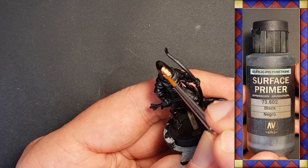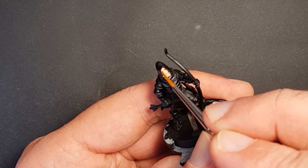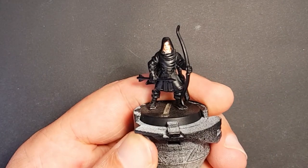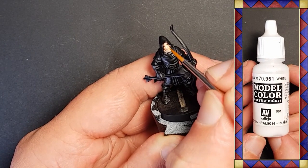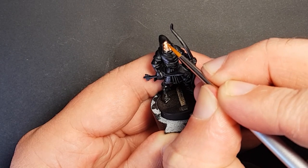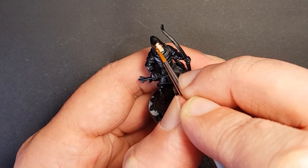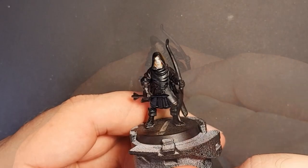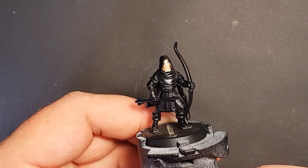While working on the face, let's do the eyes, starting with black. It's certainly not the easiest job to paint the eyes of figures with hoods, but hey, why not. A small horizontal line of black is enough. Then the white comes out and we add a small dot to either side of the eye — this can be very difficult with the hood in the way. Sometimes you can use the hood as a guide to slide the brush down to get the outer whites; other times it's easier to just forget about the outside dots. It took me three tries to get to a point I was happy with on this miniature and I had to do it off camera in the end, but we got there.